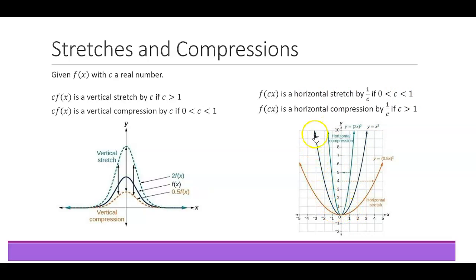So here is the graph of y equals x squared. If I have a horizontal stretch, now I'm thinking about things changing right and left, right? The x value is being stretched out. So I can see my parabola shape is fatter, is wider than x squared if I have a c value that's between 0 and 1. But I have a horizontal compression, so I have like a skinnier u shape, if c is greater than 1. So if I have the quantity 2x squared, that's actually going to be a more narrow parabola, versus if I had 0.5 x quantity squared, that's going to be a fatter u shape.